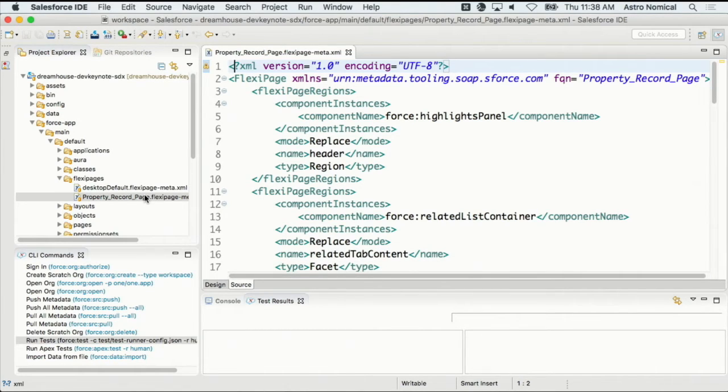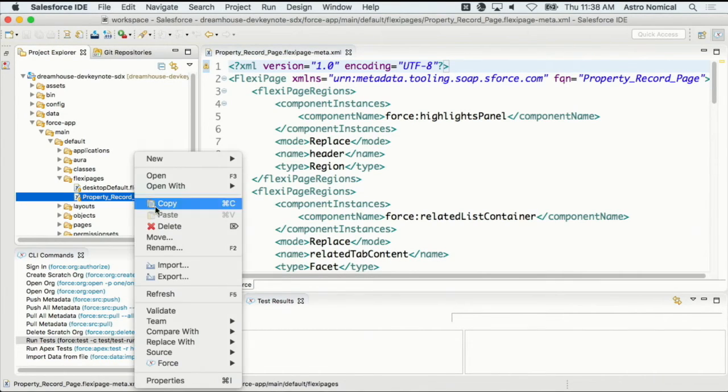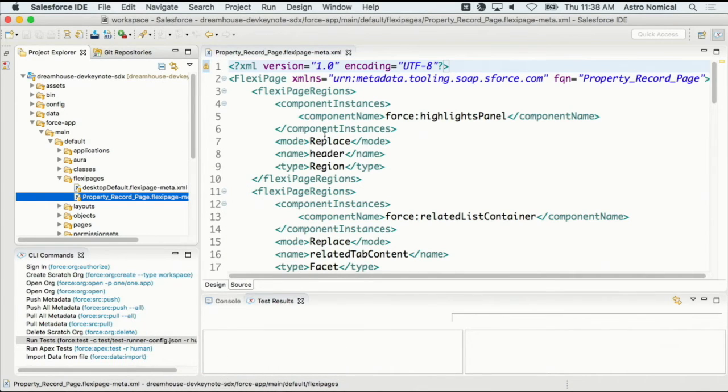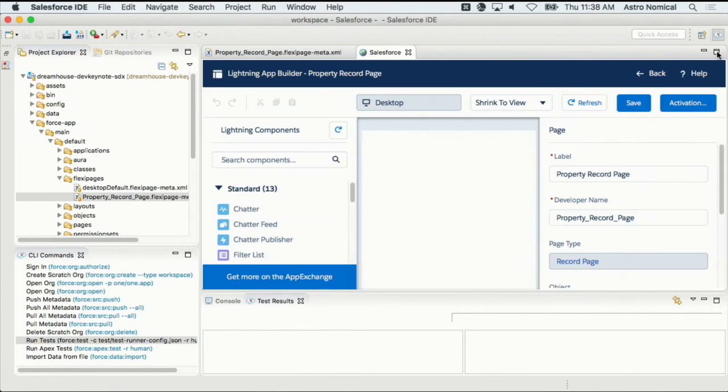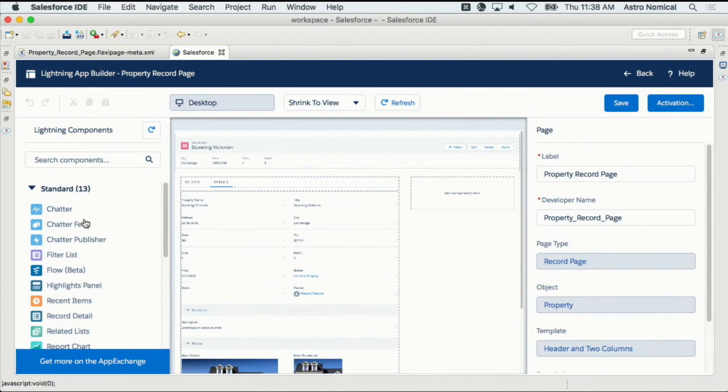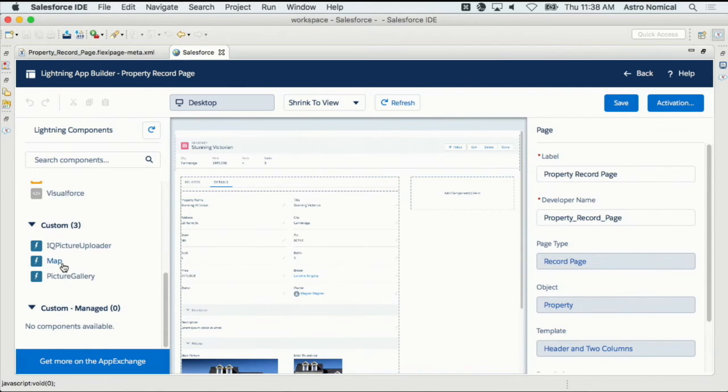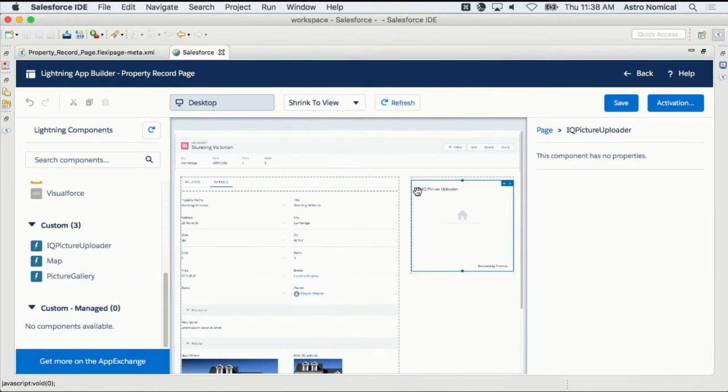Now, let's go ahead and modify that Flexi page, but you know what? Instead of modifying the markup directly, let's show another really important and cool capability of this experience, and that is to load the right tool for the job. In this case, the right tool is the app builder. And notice, we loaded it inside of Eclipse, meaning that we don't leave the context of where we are developing as developers. We can stay in the IDE. And so John can add that Lightning component and save it.